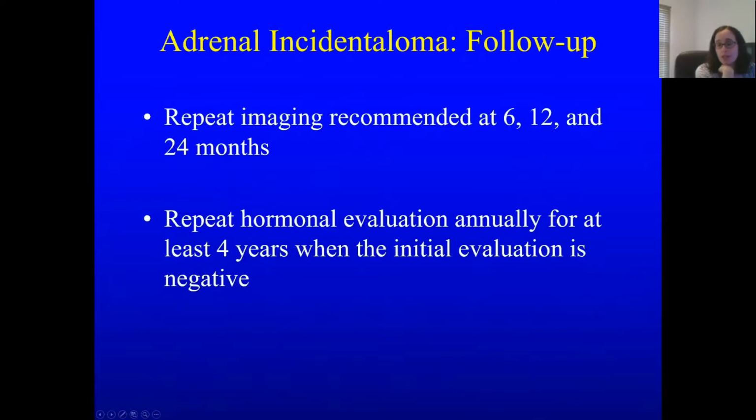In terms of follow-up, what do you do with these things? The guidelines generally say we repeat imaging at 6, 12, and 24 months. To be honest with you, that's a lot of radiation for a patient. We usually just repeat it depending on how big it is. If it were really big, we might repeat it a little sooner, but I do 1 and 2 years personally for my patients.